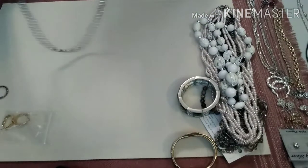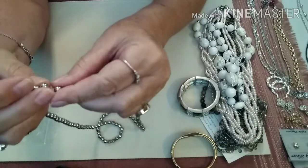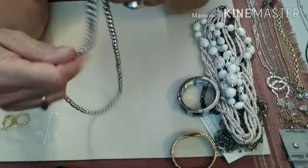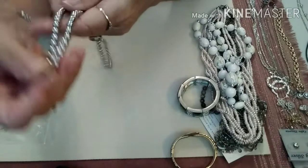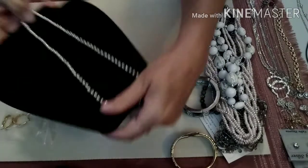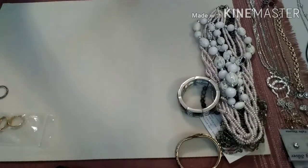Okay, next. I've always liked these. I don't know why. These are strong. This is the vintage on metal. A metal chain. Isn't that interesting? And these are nice metal beads. And it is approximately 23 inches, almost 24. Nice set. This will go with anything. The beads are perfect. They have not started to peel. Some of them will peel. These have not. So we've got this here. Isn't that neat? Very pretty sterling color, but not sterling silver.